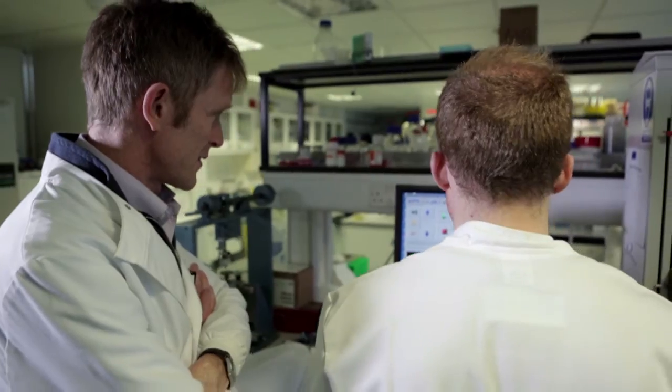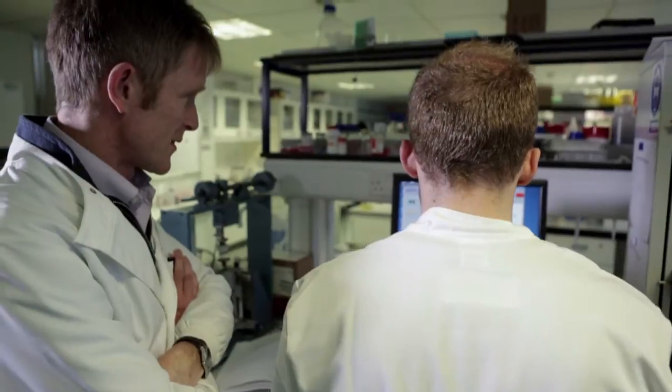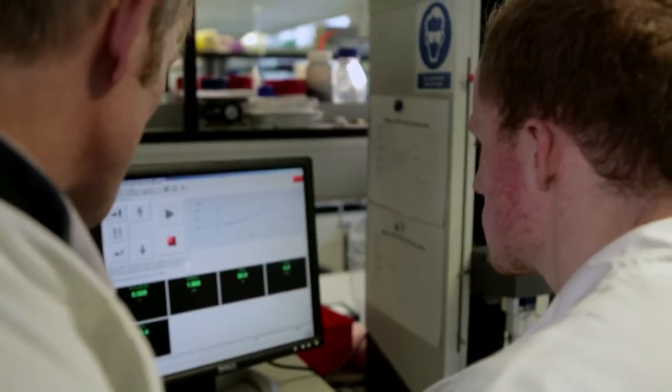I never would have thought I'd be working in the field of cancer research, but for this project a large part is to build this tumour, and for that they need tissue engineers. We need to give the growing cells the right signals — we're actually going to be giving them mechanical signals in the form of the material that they're surrounded in, making that the same stiffness as the natural tumour.